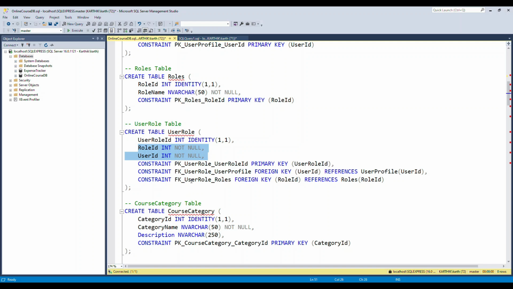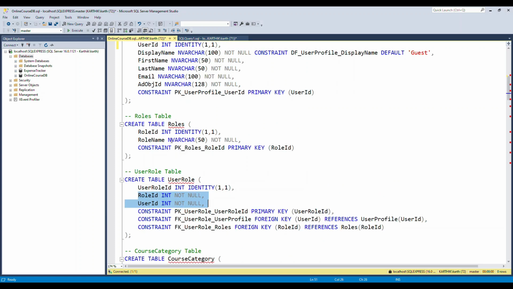Foreign key means a primary key in one table can be another table's foreign key. In other words, foreign key in a table is nothing but a primary key in some other table. So we can call this parent-child table. This is a child table, this is a parent table, and this is a parent table.